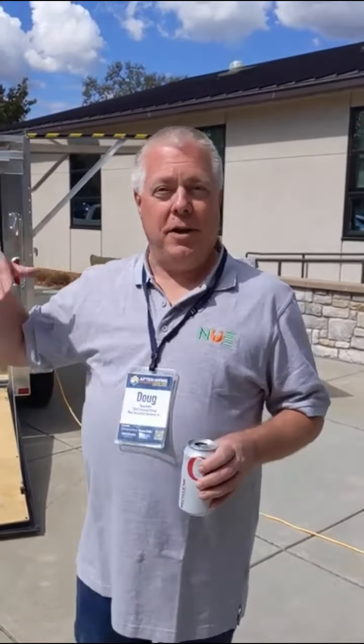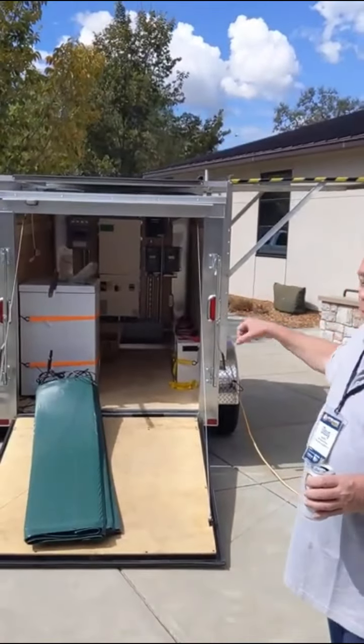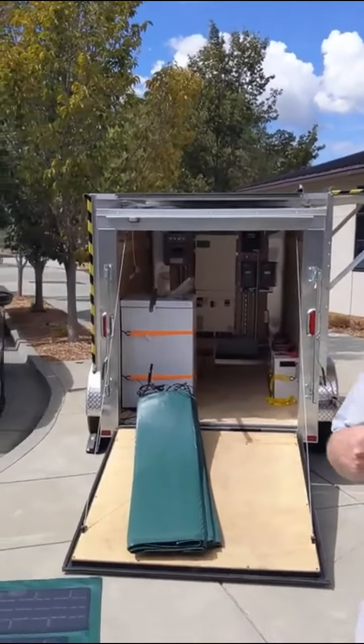Think of solar as the refueling that is going on. The more solar you have, the longer you can go before you would run out of power. Internally, we put in units that both handle the charging of the batteries and then ultimately how you would use them — 120 volt to 130 volt, how many circuits. We have the same way you have your household with a number of circuits. So depending on your needs, each of our products expands further into how much it supports.